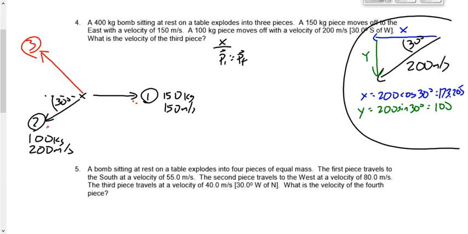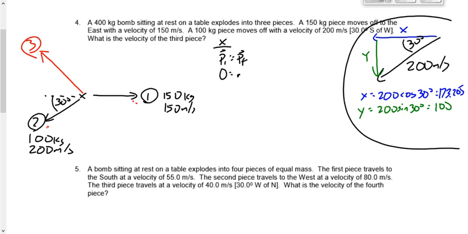What's the initial momentum of this bomb? It's at rest, right? Now, there's another question you're going to do, question number 6 in a little bit. It was moving. So if this was moving, we wouldn't say the initial momentum is 0. We'd say the initial momentum was m total times vi, m times v, right? But it's not, so we'll just write in 0.